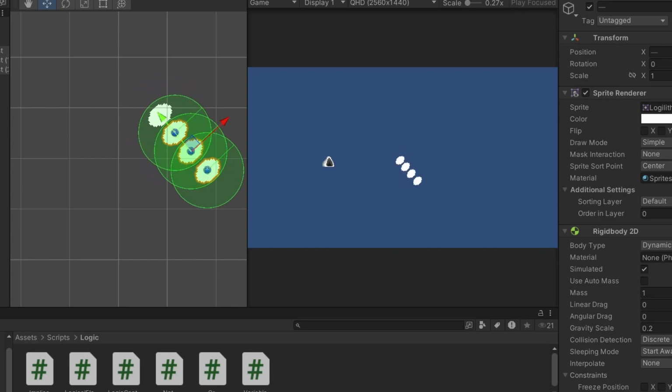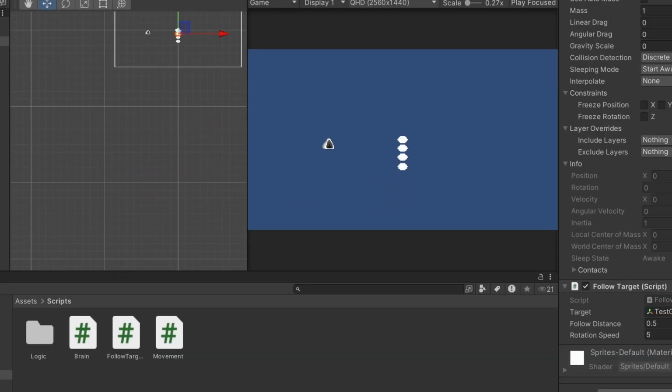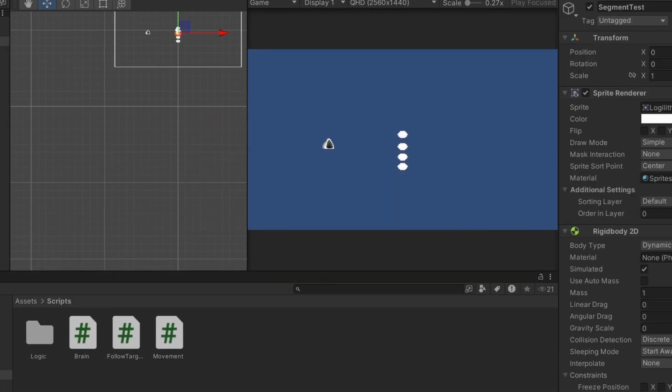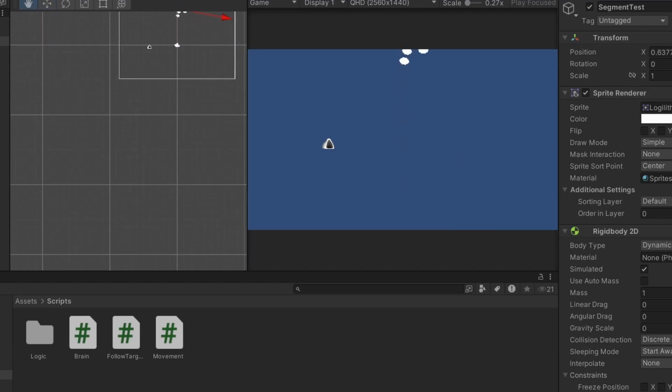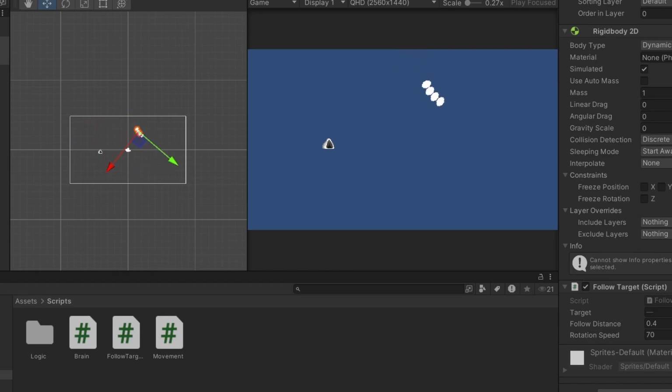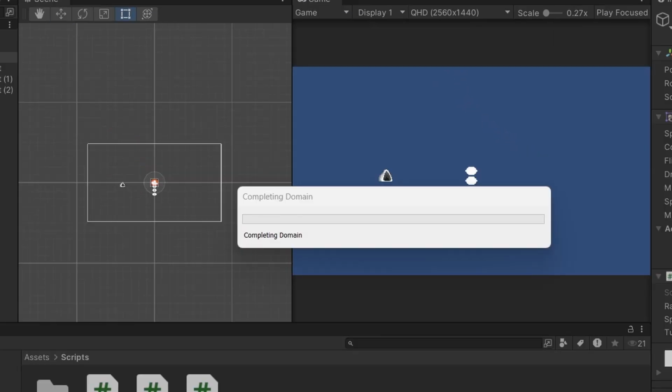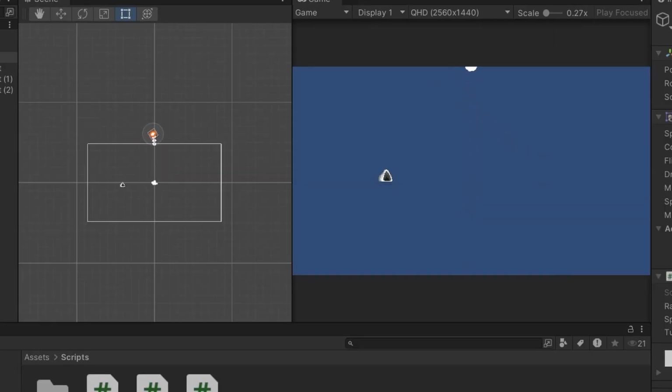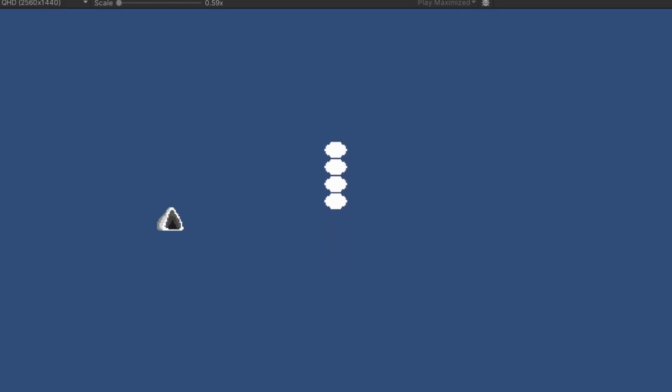Surely gravity will help this time. Instead, I just decided to go with a custom follow script for each segment where it gradually turns. Okay, cool. That's looking pretty good. I added a couple minor tweaks, and I'm not sure what happened. I guess you could say it's a bug. Sorry. Let's revert that back. It's pretty satisfying to see this guy move around.